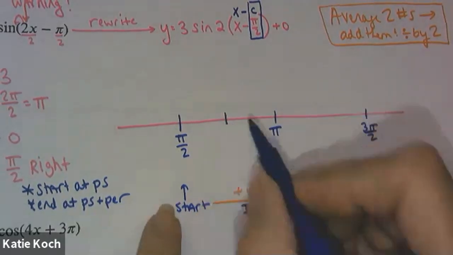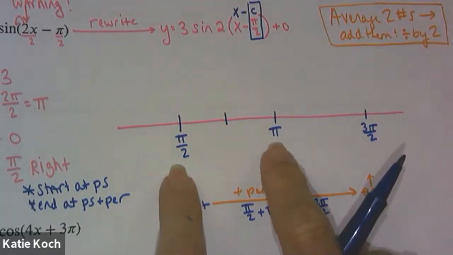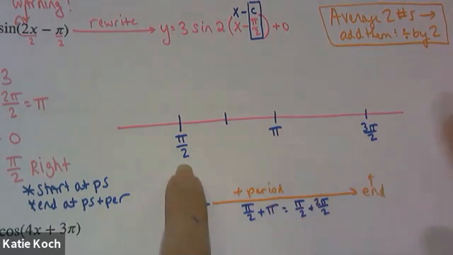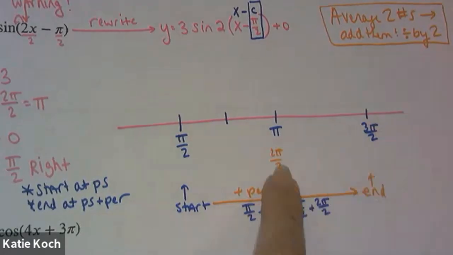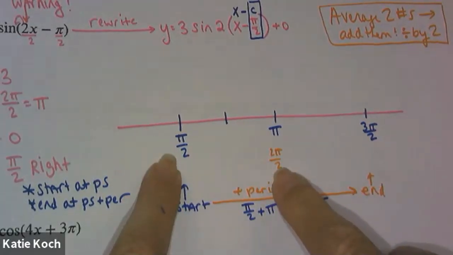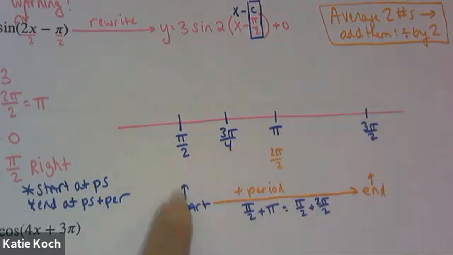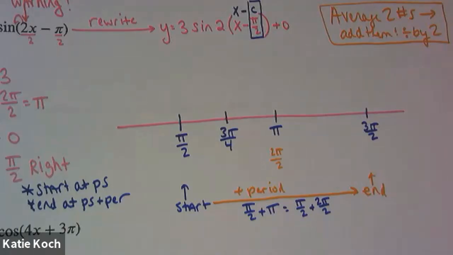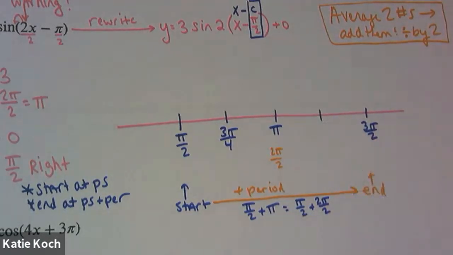Like I need to know this number here. And this is the average between these 2 numbers. Okay, so let's think about that. This number here, if I get a common denominator, was 2 pi over 2. So let's add these numbers to get 3 pi over 2. Now we have to cut that in half to get 3 pi over 4. In the past, this has been the biggest challenge for my students, and it's all based on those 5th grade fraction skills. We have to figure out what that number is.